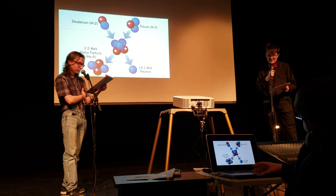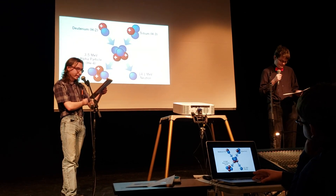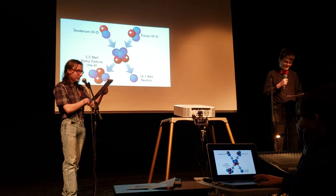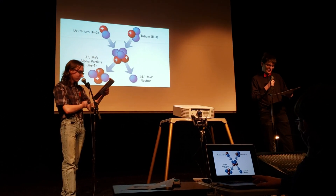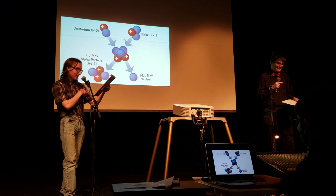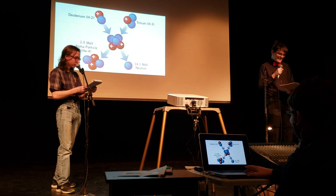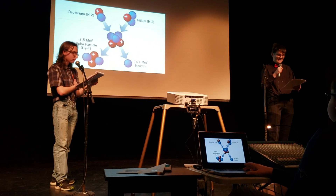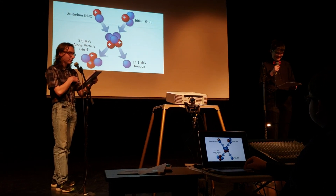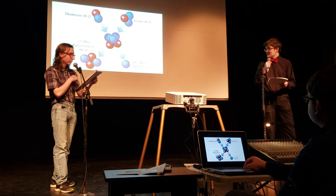Another critical thing when it comes to bunker design is atmospherics. Humans make a lot of waste heat — so much that within a few weeks it will be very uncomfortable, and a few more, flat-out deadly. So we have included a series of vents in the shelter. Now, you're probably wondering how we stopped that nasty fallout from getting into our vents. Through our extensive research, we have determined that in order to stop fallout from getting in, you don't actually need filters. The thing about fallout is that it's bonded to dust particles, and dust tends to get stuck on things. Our filtration mechanism for radioactive fallout is simply a series of 90-degree turns within the vents leading into the shelter. The irradiated dust will get caught in the turns, sticking and not entering the shelter proper.